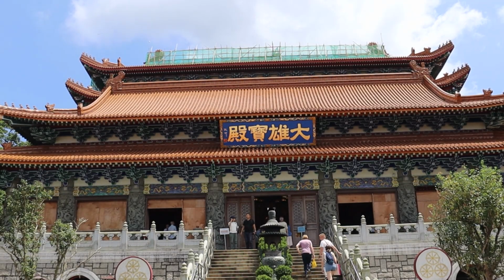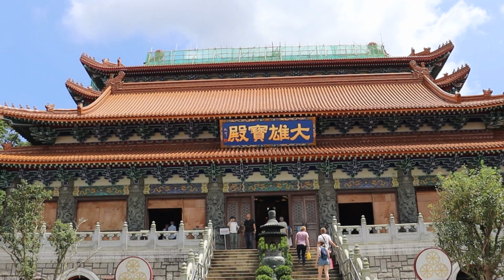Okay, so we just finished exploring the Big Buddha, and then we came down to the Po Lin Monastery, which is absolutely amazing. The grounds were beautiful. Inside is even better. You're not allowed to take pictures or video in there, so you will just have to trust me when I say it is just out of this world. And if you are able to come here and see it for yourself, don't skip the inside. Definitely don't. It's just absolutely beautiful. And right now we're going to continue our day up here and look for the Wisdom Path. So let's go find it.